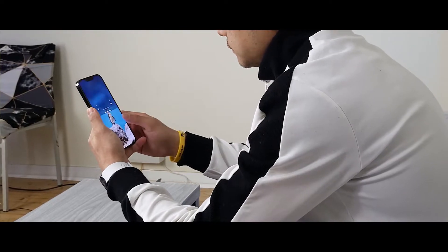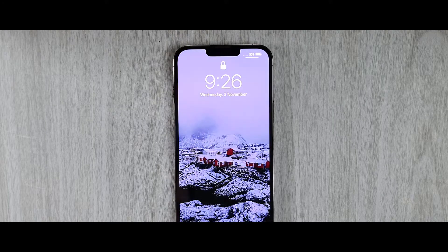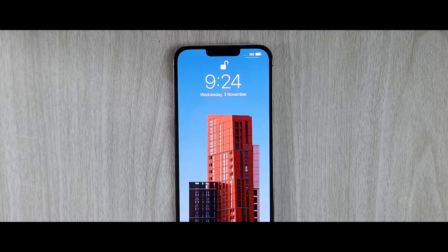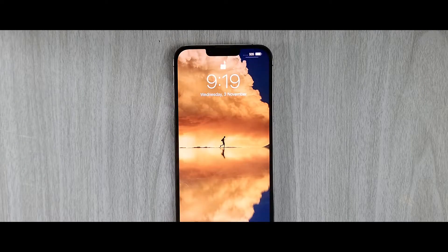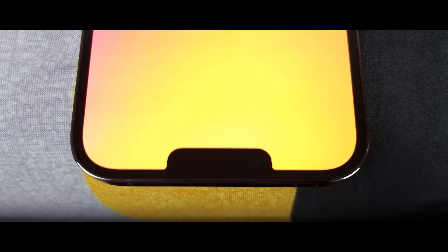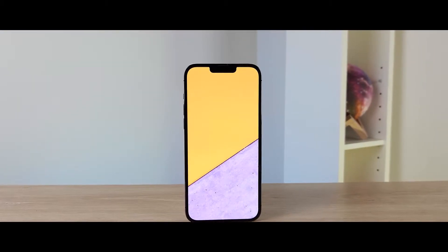The only reason I am content with having a notch in a 2021 flagship is Face ID. That is an incredible feature — as fast, as reliable, and more importantly it makes everything very convenient. For a super lazy person like me, eliminating one or two steps to type a password or use a fingerprint to unlock the phone is super handy. I'm so in love with Face ID that I'd take a notch display with Face ID over a full bezel-less display with the other option.